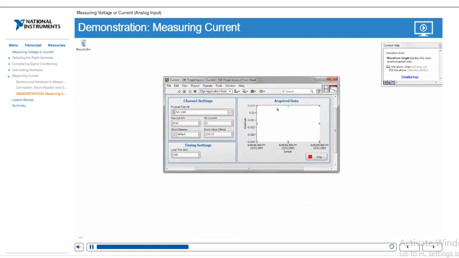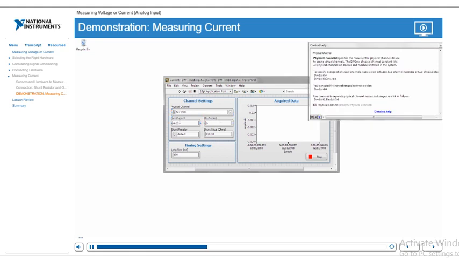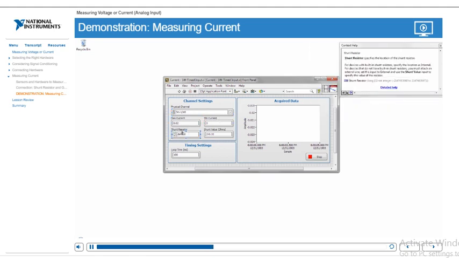You can see here, this looks like the test panel that we played around with earlier and the other VI that we saw in the other examples. Again, we just have max current, minimum current. We do have a location for shunt resistor and some options for that. It can be external or internal. Some compact DAQ devices or modules have internal shunt resistors, so that's when we would select that. The default option is that DAQ will choose for you. If you're using a module that has an internal shunt resistor, it will automatically choose that internal shunt resistor, and if it doesn't, you'll have to use an external one. Then we can input the shunt value here.